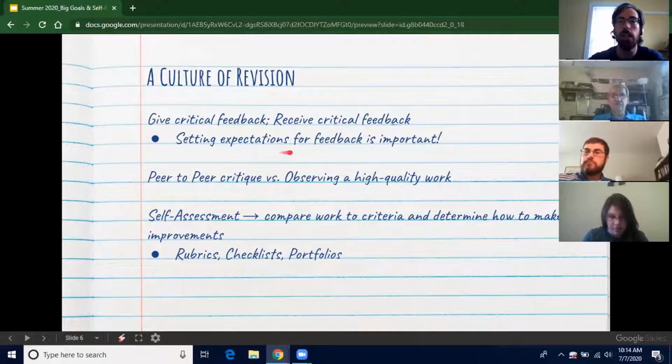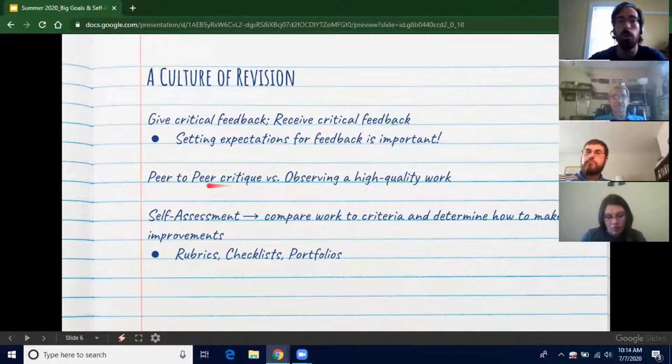So as a teacher, that idea of setting expectations is important. Otherwise, you're going to get students who comment on their friend's work and say, "Good job, I liked it," and that's not really going to be helpful for the growth or improvement or anything like that. So, going through and showing examples of what critical feedback looks like and how to respond to it and that kind of thing can be very helpful. And there's different ways to do it.